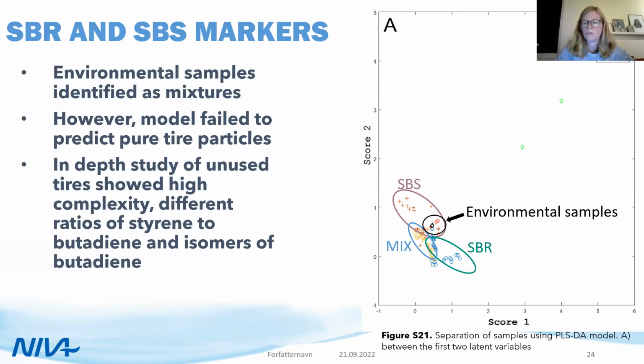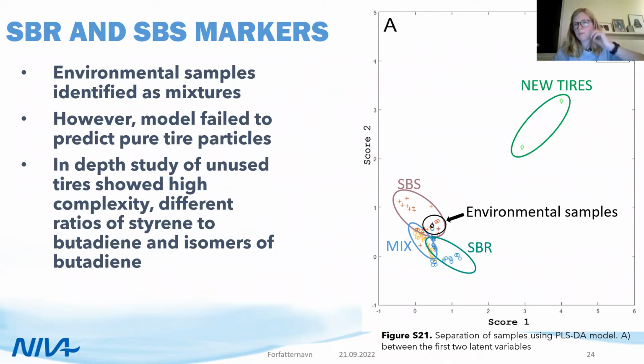However, when we tried to use this method on tires, so we have built up this library of different unused tires that are relevant for Norwegian roads, when we looked at those, they had a completely different signal, which made this model not work well. It didn't work for us, to be honest.